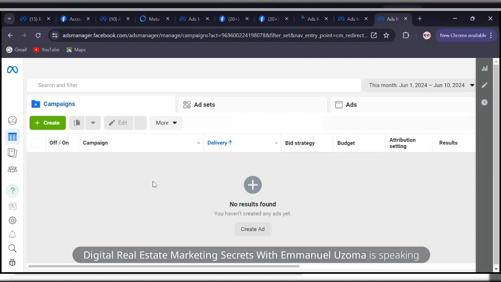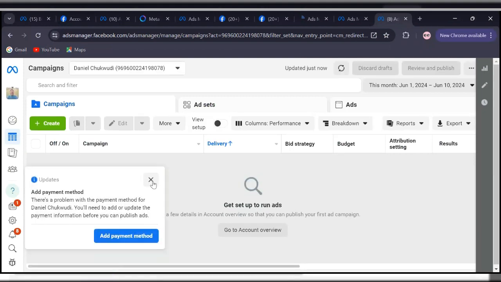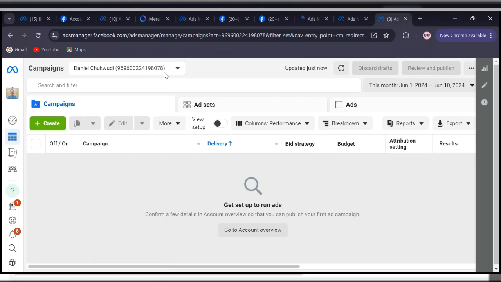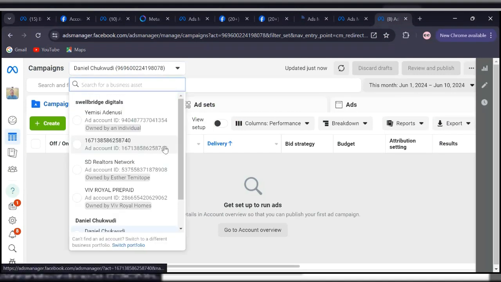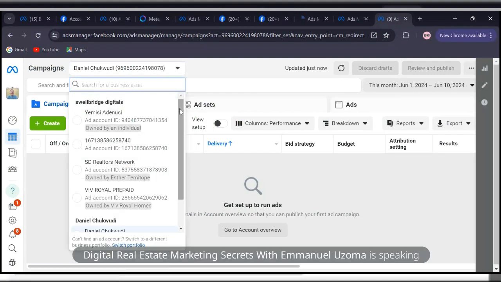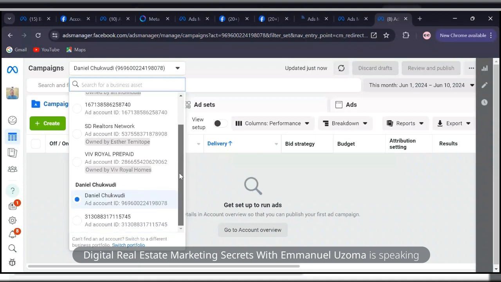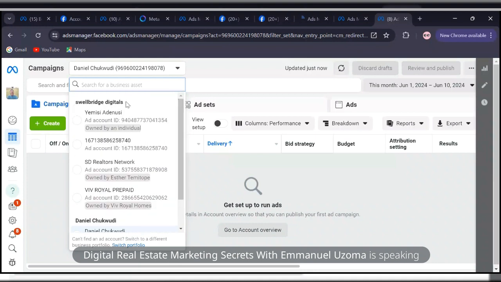Okay, still loading up. All right, so under your Facebook business account, you have different ad accounts. My Facebook business account is called Swellbridge Digitals, and there are all these advert accounts under it.